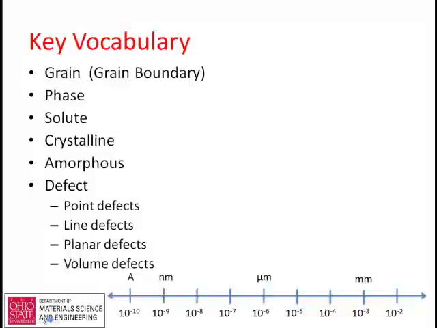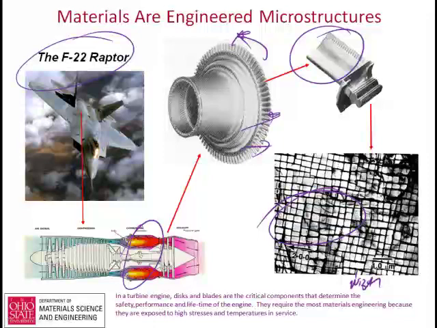So again, key vocabulary you should have already, but I'm going to be a little more specific about, is a grain is basically a crystal. A phase we'll get to. So a phase is the idea of, you've got back here two different phases. This phase is these compounds, this Ni3Al. There's another phase which is chemically distinct that goes around it, which is a solid solution of nickel. So phases are areas that are chemically distinct.